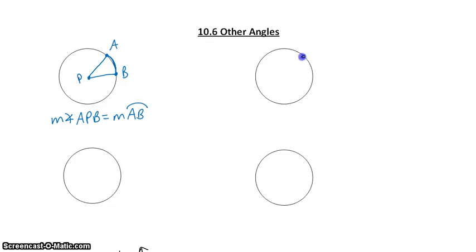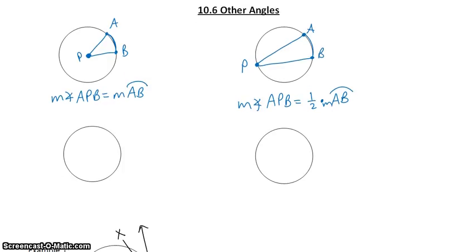The second type of angle we looked at was an inscribed angle. An inscribed angle has its vertex on the circle. And if you notice, when we take that vertex and stretch it out to be on the circle, our angle gets smaller. So the measure of our inscribed angle is going to be smaller than our central angle. How much smaller? Well, it's exactly half the intercepted arc.